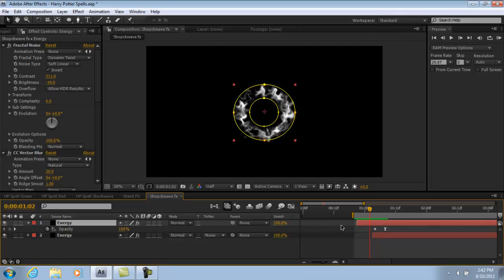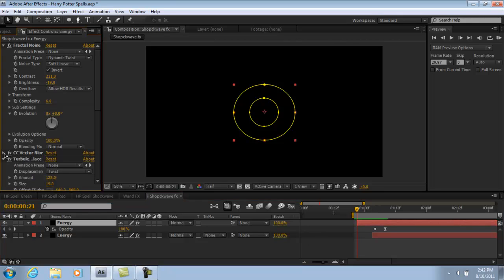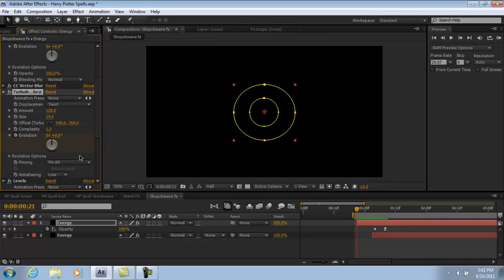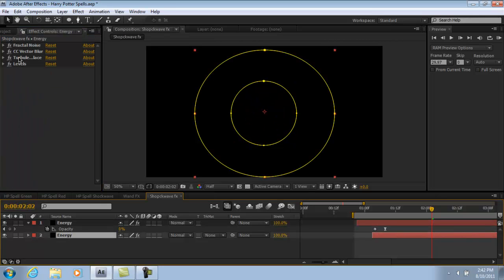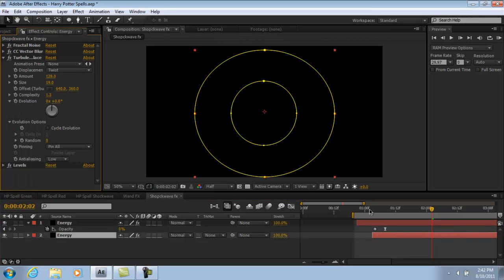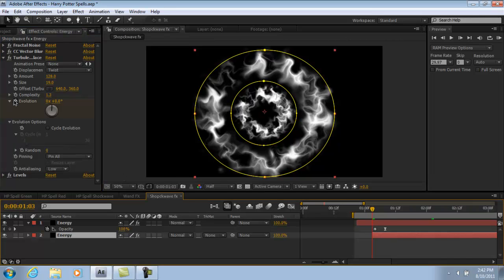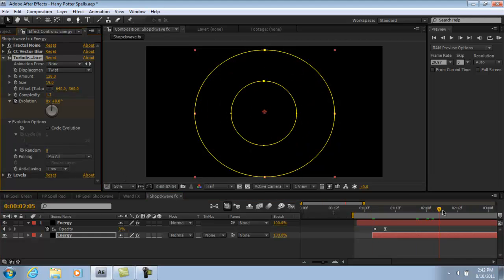Now, one thing I did was I forgot to do the turbulent displace evolution, so we're just going to have to go to the beginning of that timeline and go all the way out, just doing like 6 evolutions. Do it for this one as well. Go to the beginning of it. 6 evolutions.